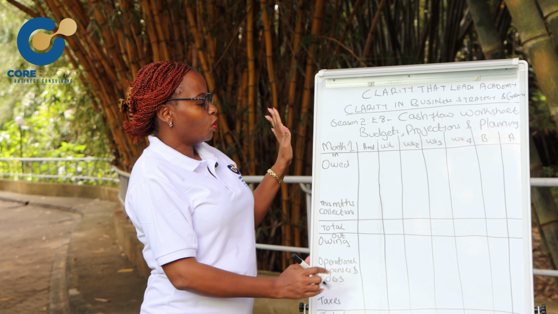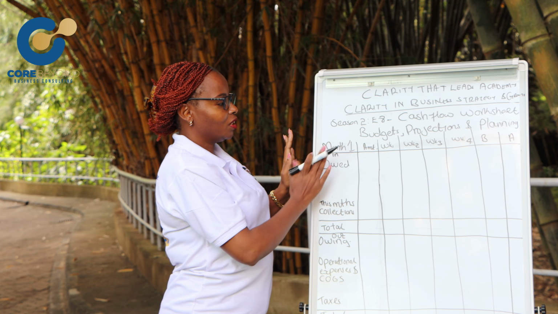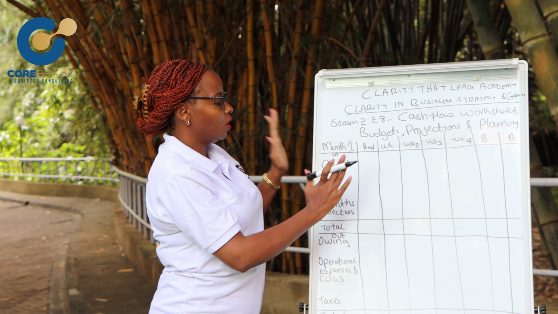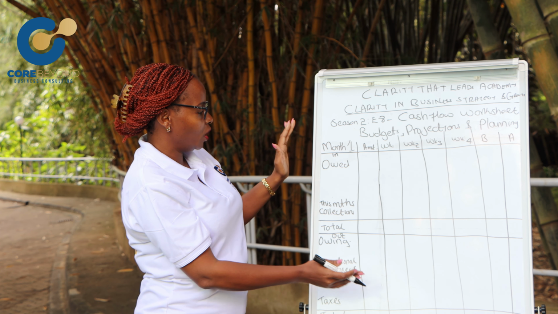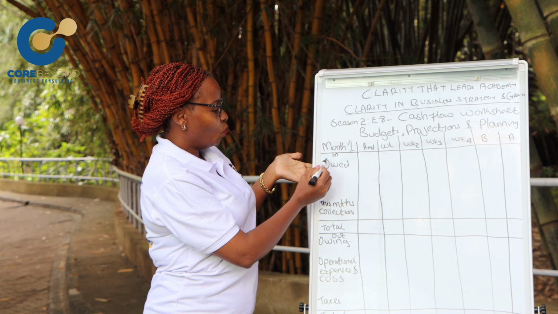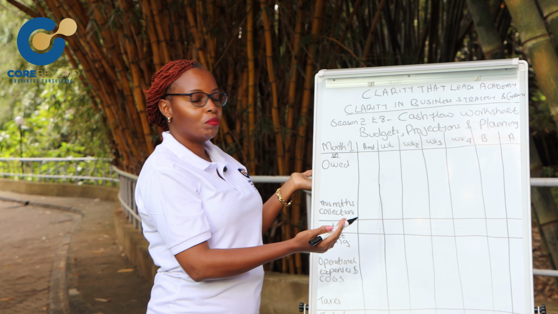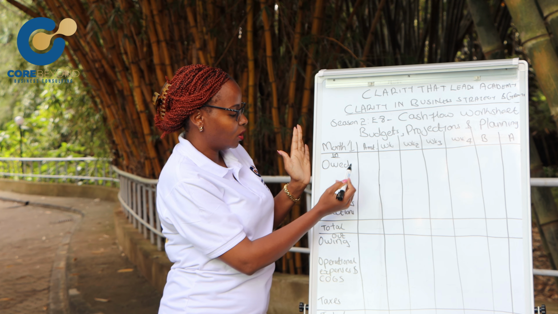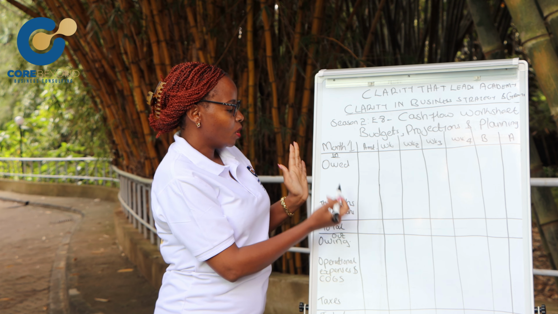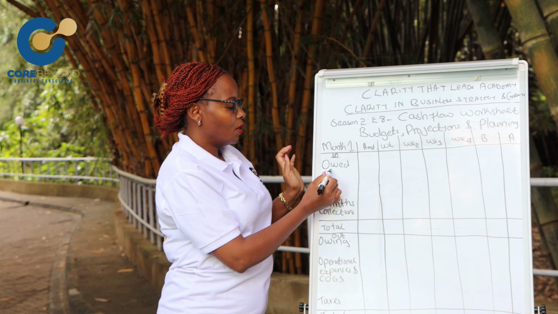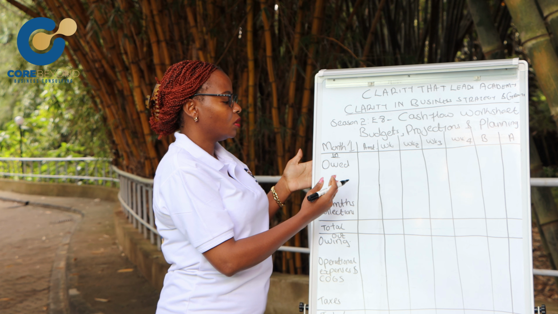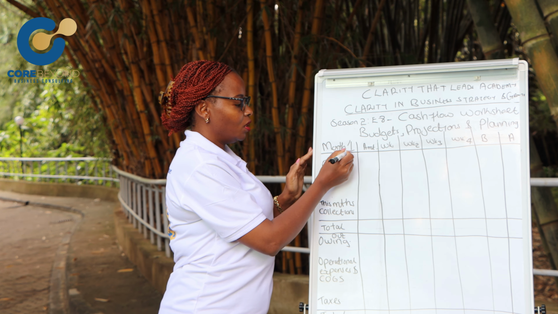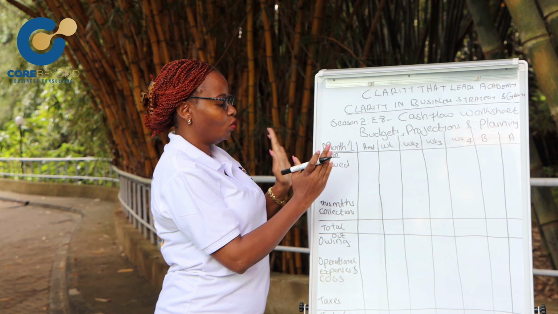Normally a worksheet has up to 3 months. I've just done 1 month because my board is small. But if you look at the worksheet, it's divided into several components. The first component is money in, basically receivables, or cash that you're expecting to come in. The first section has owed and collection. So what do we mean by owed? It basically means your debtors list, what is owed to you and you are expecting to receive this month. So remember, it's for this particular month.